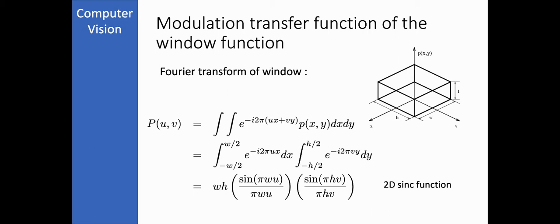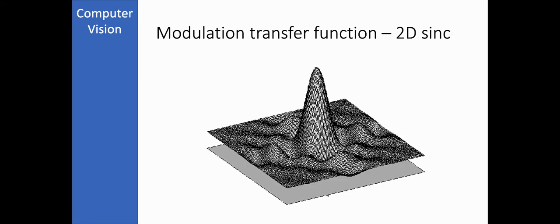So what does this function look like? It looks something like this, and this is in the Fourier transform domain. The interesting thing is, this function is completely real, so there's no phase to this. Okay, so the magnitude is the same as the function itself. It is predominantly low pass, meaning that at u equals 0 and v equals 0, and around that area, it achieves very high values. If it's predominantly low pass, that means it's blurring the image.